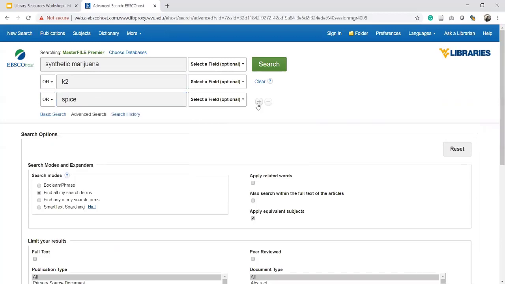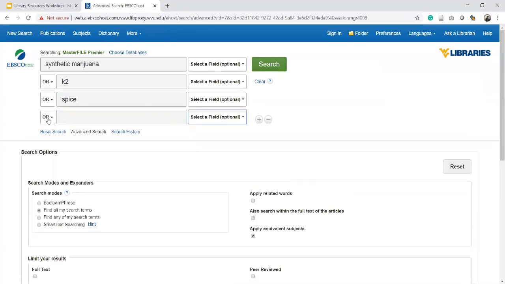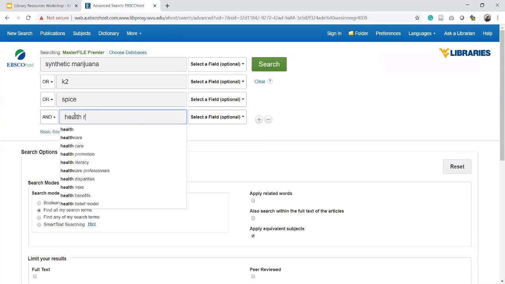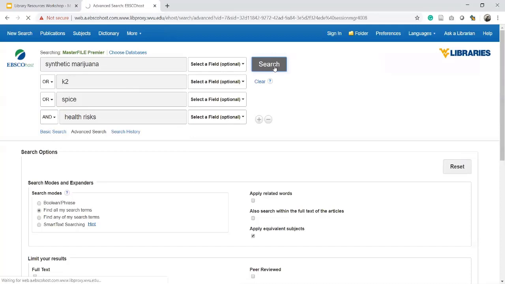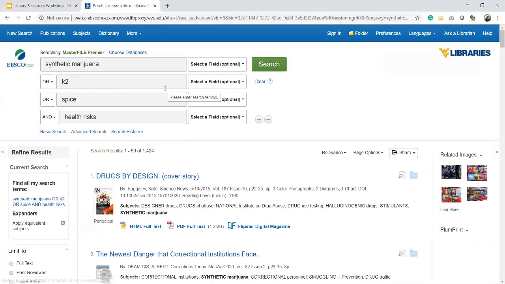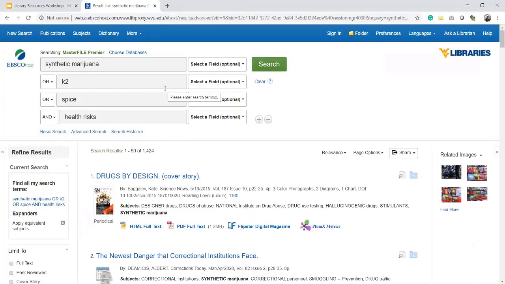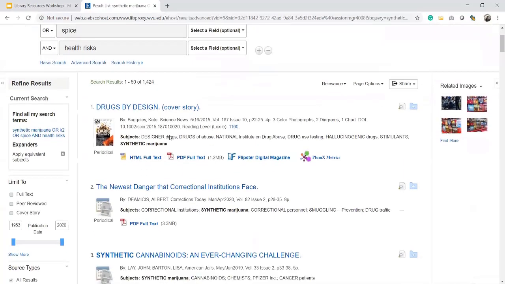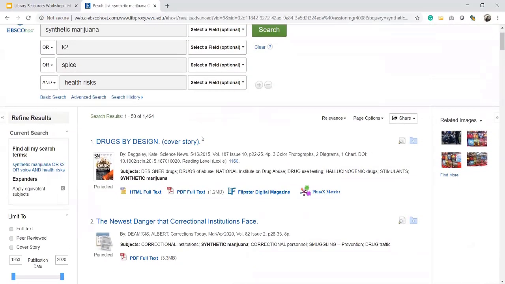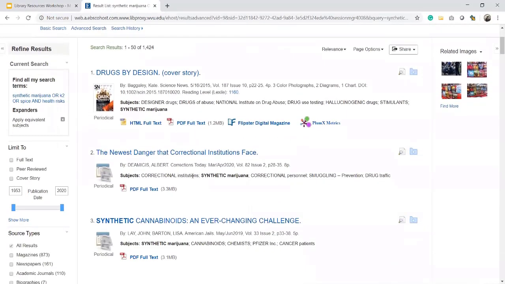And we can actually go ahead and add a new row, and we're going to put and because we want to make sure it includes these results, health risks. We'll hit search. So we're looking for synthetic marijuana or K2 or spice and health risks. It'll try to pull up articles for us that are more relevant.